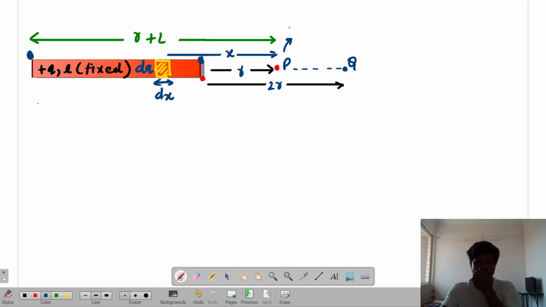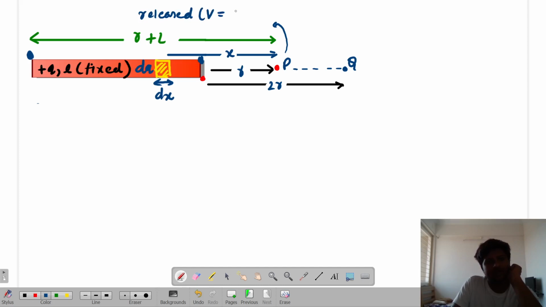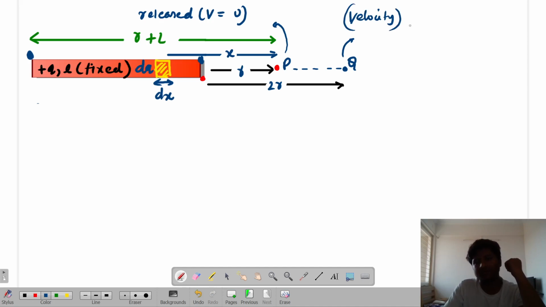Achha, here it is released, isn't it? So if I release a charge from here, the word released means the velocity over here is how much? 0. It's asking the velocity of the charge at point Q. Right or not? If the charge released is Q1. Right or not? Okay. Then how to do it? Think, do it.